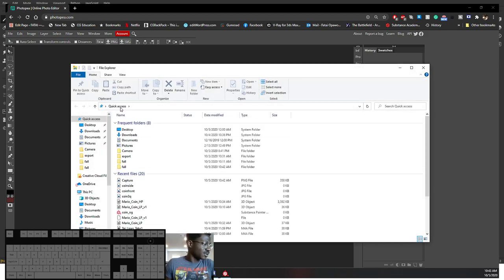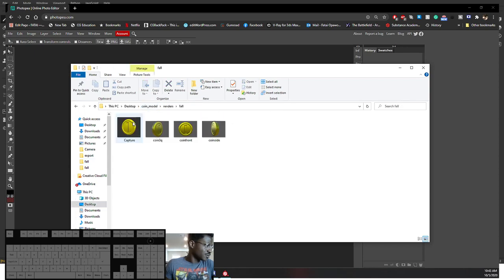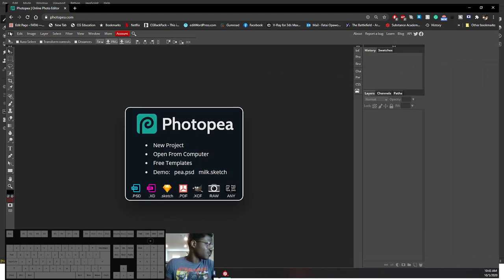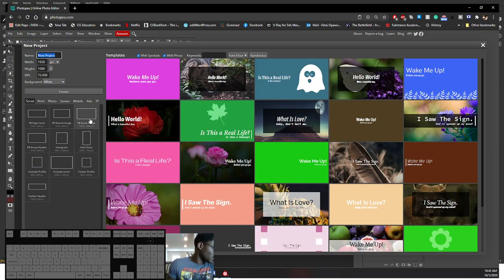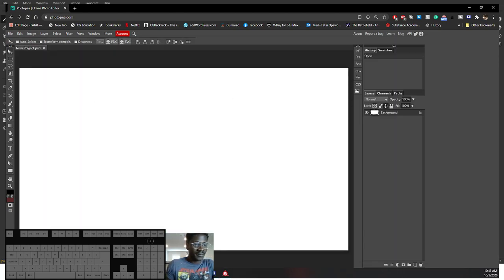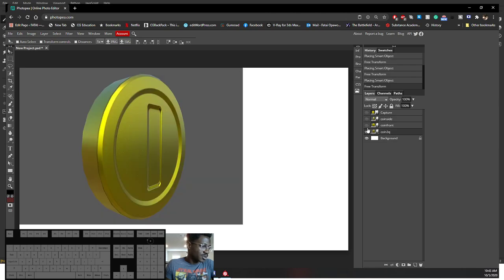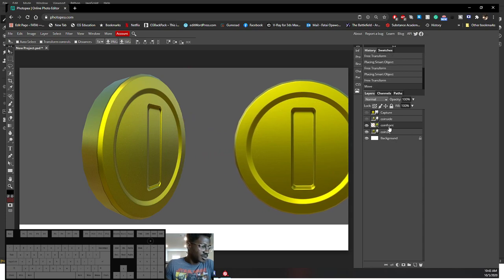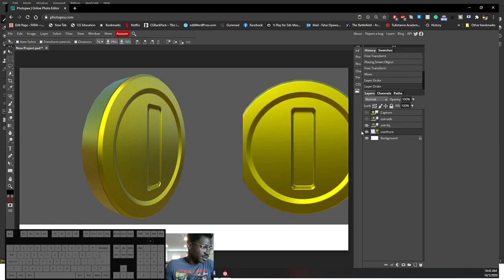So what I'm gonna do now is just navigate to my renders, and I'm just gonna drag all of them, and I'm gonna make a file, new. I'm just gonna make a 1920 by 1080 file. Hit create. I'm just gonna drag all of my files in there. Hit enter. Since this works like Photoshop, it's relatively intuitive. So I'm gonna just drag this guy, this guy. I'm gonna pull this guy to the bottom.